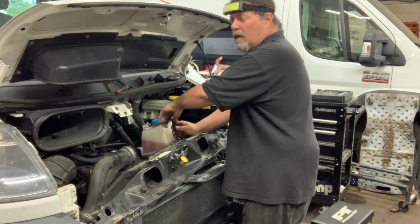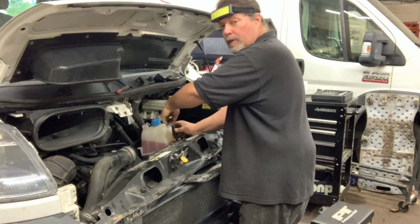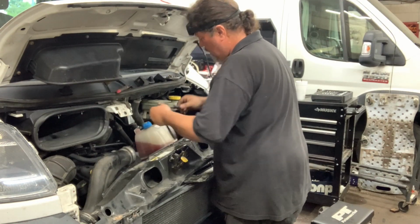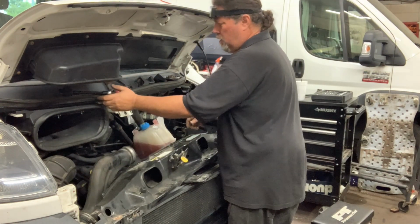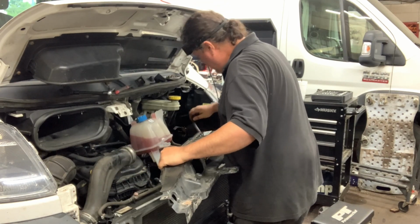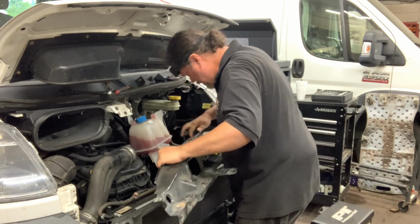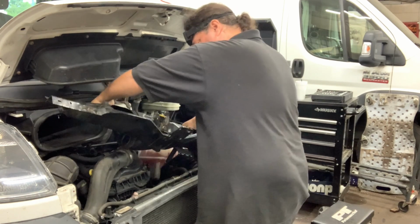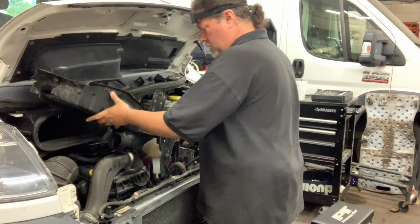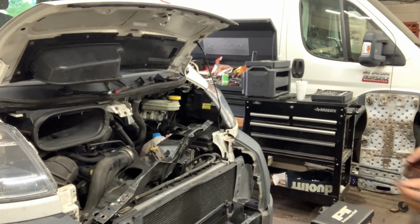bulkhead? Radiator core support would be the more likely term. I may end up doing that. And if I do, that would be admitting defeat, and I wouldn't show that to you on camera. But for right now, I'm just going to take the bottle bolt out. Try and move this out of the way. Such a way, if I have enough clearance, don't have to take a bunch of shit out of the way. That should give me enough. Oh God, oh the humanity, oh run for your lives.